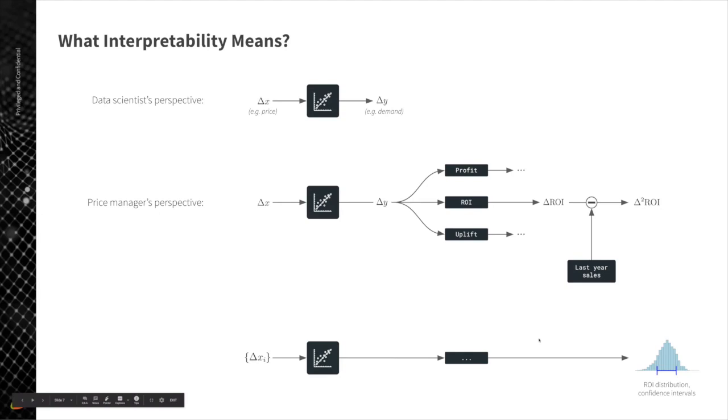And this is another perspective on interpretability: they need not only to understand the dependency between the features and outputs, but also to understand the uncertainties associated with the forecast. And in many cases, it can be done by building this pipeline with these forecasting models attached to econometric models and running some historical data, for example, previous year data, through this pipeline to essentially generate this empirical distribution of our business KPIs. It typically works pretty well and provides good insight into what these uncertainty ranges are, and it's very well explainable to the business users in most cases.